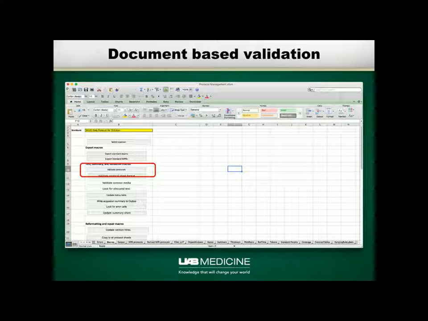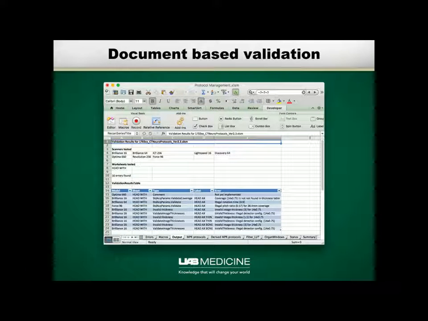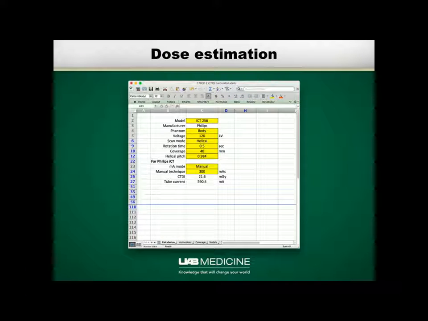Can I build this particular image thickness on this particular scanner? And when I do all that, I get a report that looks like this. So I have, on this particular model scanner with this particular protocol, this problem: that particular detector coverage isn't a valid one for this scanner. So I can fix these problems long before we try to get them onto the scanner.